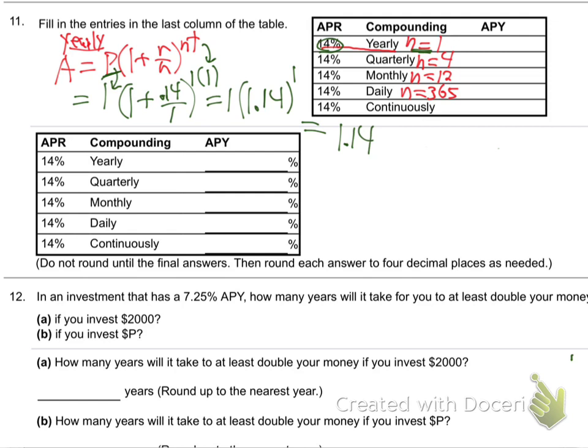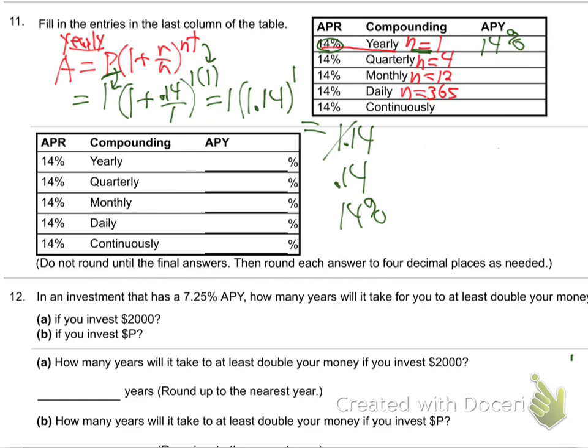The first one, we don't actually need a calculator. Everybody good so far? And so our $1 after 1 year became $1.14. So what do you do at the end? Take off the dollar. Cut out the one. It grew by 0.14, which is what percentage? 14%. So if you're just doing yearly, they're always going to be the same. So in the future, we won't ever do that.